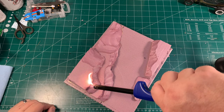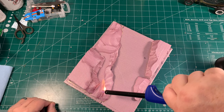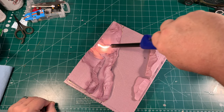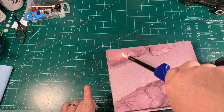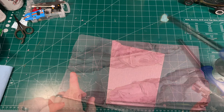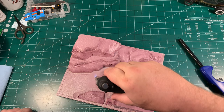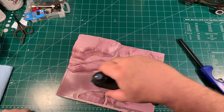Using a lighter, we can really start to give the terrain some shape, dimension, and realism. All I'm doing is briefly running it across the surface to soften things and kind of shape them into a more natural appearance. Just be careful you don't start a fire, and if it does start to smoke, don't inhale it — this is certainly not good for you to breathe. Now using a little propane handheld torch, I can torch the bottom piece and give it some texture and dimension, because it wouldn't be nice and flat. We're just going to roughen that up and hit any spots that need a little extra attention.